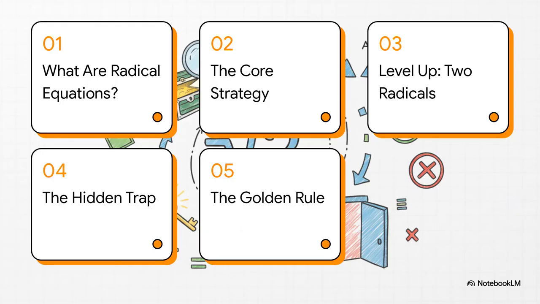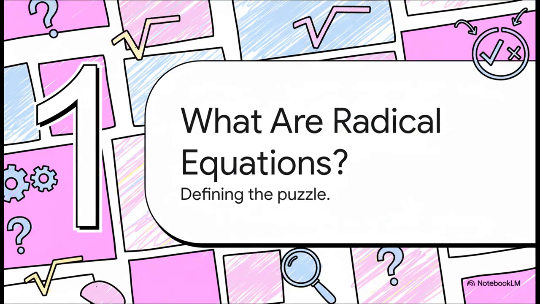Here's the game plan. We'll kick things off with the absolute basics. Then we'll jump into the core strategy you'll use almost every time. After that, we'll level up to some tougher problems. I'll expose that hidden trap I was just talking about, and then, finally, we'll cover the one golden rule you absolutely need to know. Okay, let's jump right in.